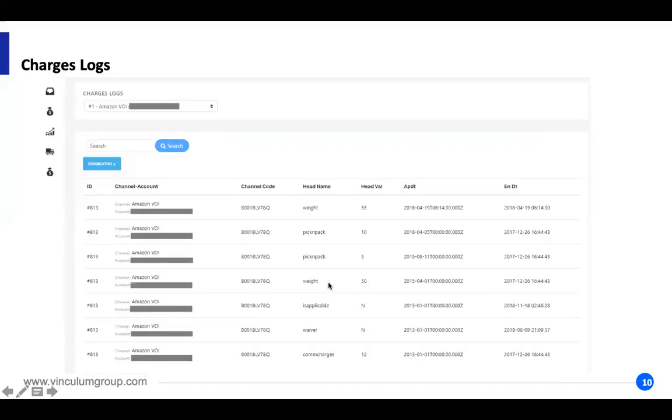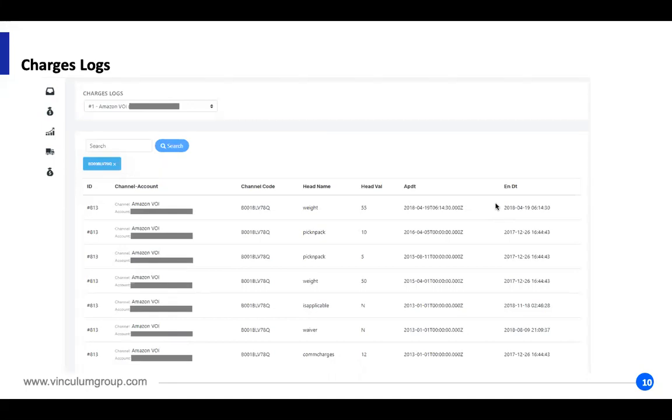So these are the charges that we capture for every ASIN that exists on Amazon. If you see here, you see a channel code which is nothing but an ASIN. Then you find a term which is called weight. Against it you find a value. Then you find a date, which is the applicable date, and you find an end date, which means that if there are any changes in these values or charges, it immediately captures automatically in our system, and all your orders and returns are processed against those charges itself. You basically have to do nothing.